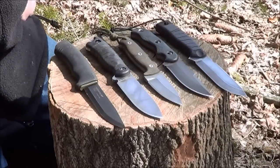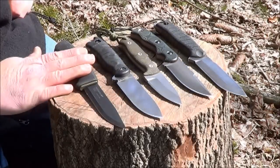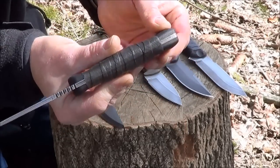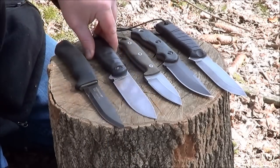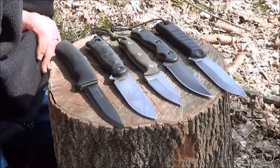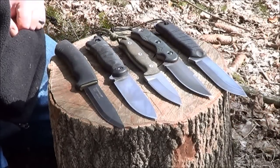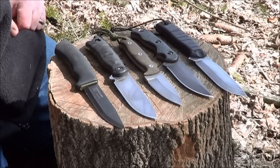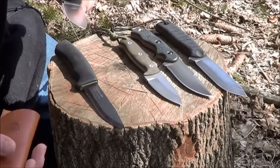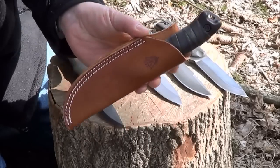The BK16 is your most affordable option for all the high-end features, because the Mora is not a full-tang knife — the BK16 is. You can see all the way through: one piece of steel with scales bolted on each side. At the price point of about $69 to $75 for a well-crafted design by Ethan Becker made from 1095 Cro-Van steel, the BK16 is awesome. You're going to be seeing this a lot in upcoming field test videos throughout spring, summer, and fall here on PreparedMind 101.